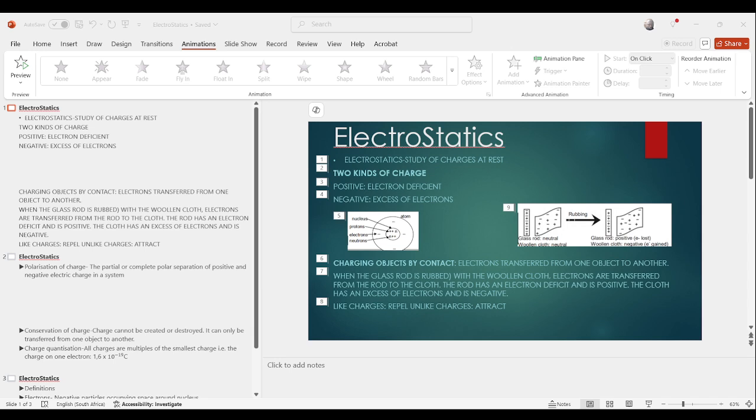A proton is a positive charged subatomic particle that resides in the nucleus of an atom. That's correct. So electrons are negative and protons are positive. Electrons negative, protons positive, neutrons neutral. But unfortunately, I don't think we'll talk a lot about neutrons. You will talk about neutrons, I think, in grade 12 and university first year.